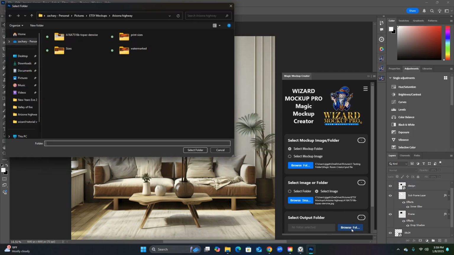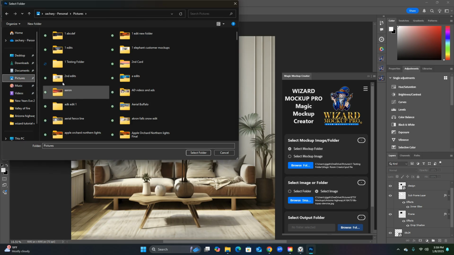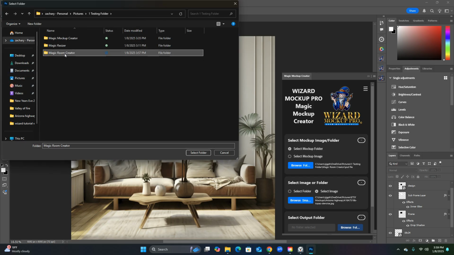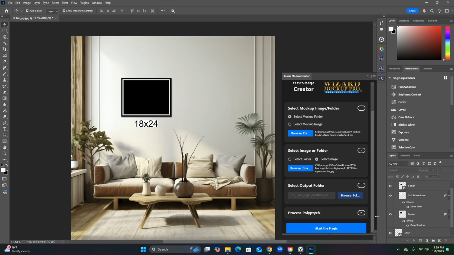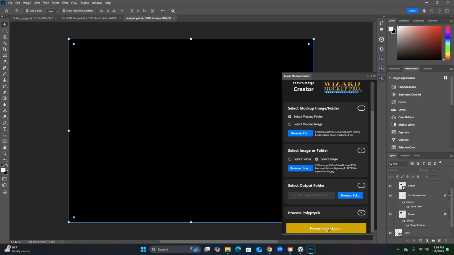And the output folder, I will put in the testing folder for Room Creator. Select. And we'll go ahead and start that magic.